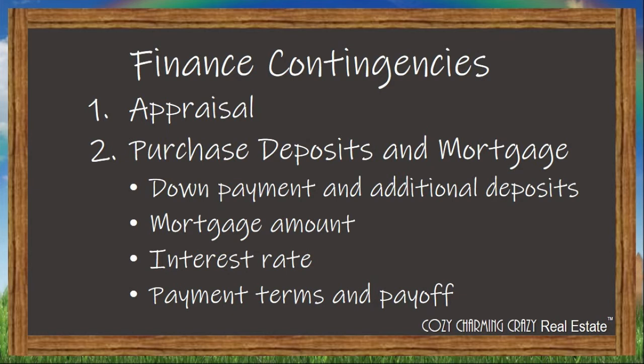And it might be that they want to be able to get a certain interest rate or lower in order to be able to afford this mortgage, and they might need terms such as maybe a 10-year, 20-year, 30-year, whatever they specify in the payoff of that loan, whether it's being able to pay it off early as an option or having to pay it off early as a balloon. All those things can be quantified in the original purchase offer as a contingency by the buyer.